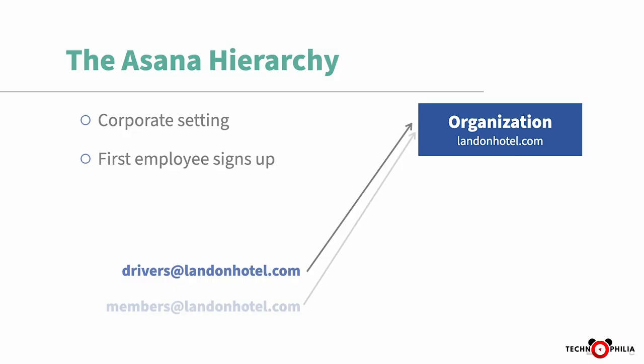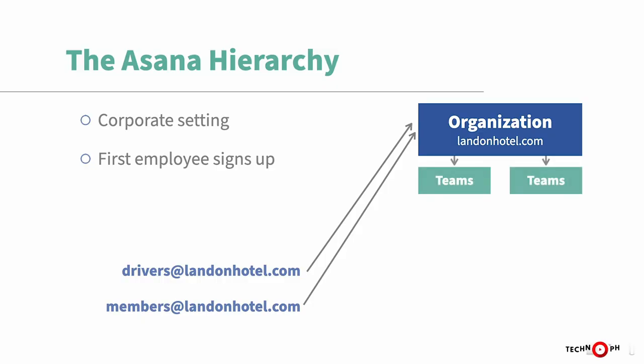Now, when people from Landon Hotel sign up with the same domain, they automatically become part of the Asana organization already created. Next on the hierarchy is teams. So people in the organization who have signed up for Asana can then either join existing teams or create teams of their own. Teams are a subset of the people in the organization who might be working on projects together, and projects are next in the hierarchy.